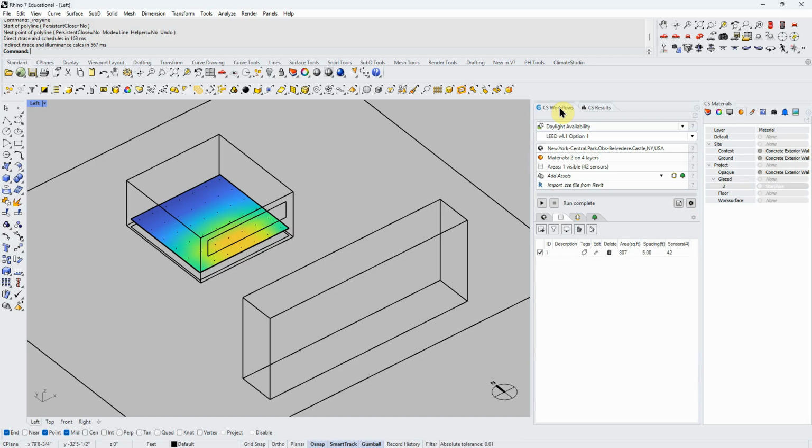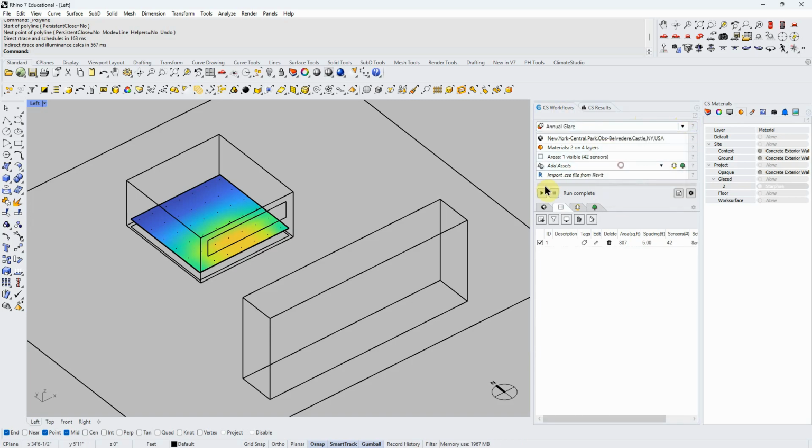So we have heat from the sun that we talked about in the radiation map. We have visible light, which is about the work we're trying to accomplish, and so we try to bring in the right amount of light for whatever it is we're doing. But even if we have the right amount of light, we could have discomfort, and that's glare, and so we want to look at that separately. So there's another simulation workflow for that called annual glare.